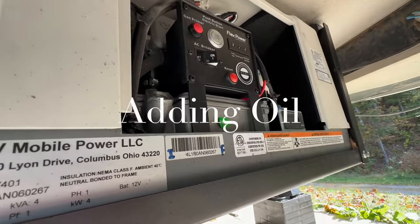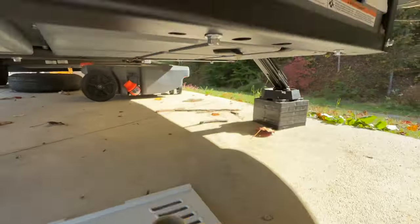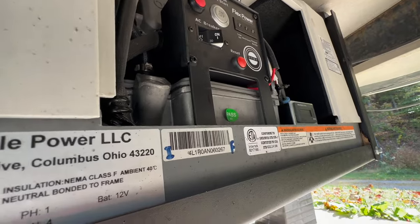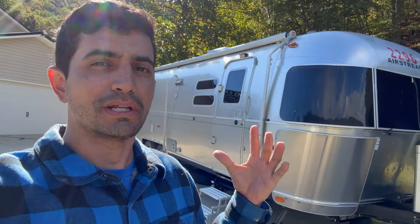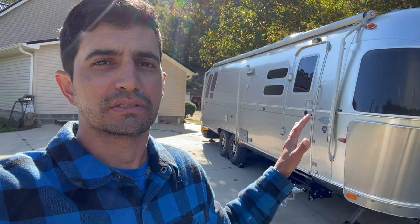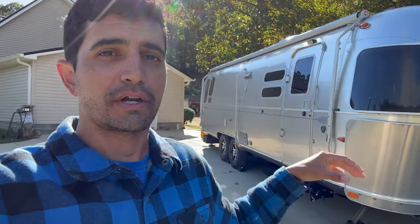We're nearing first start — I'm going to put oil in it. The oil dipstick is right here. I'm using 10W30; you can use 15W30 depending on your area. The manual says 1.7 quarts. Most people doing this install are just going to get the remote panel — a panel you'll mount somewhere inside your RV. You don't have to run the wires all the way down to the generator; it's just a simple plug with no additional wiring beyond running the wires themselves. I'm going to wire it so it comes on and off automatically through my Victron system, but let's go ahead and start this thing up.